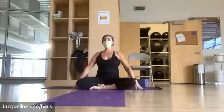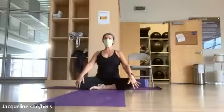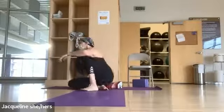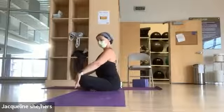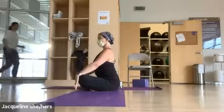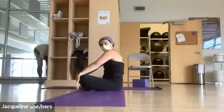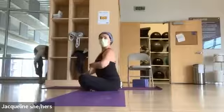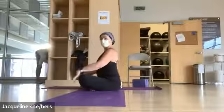So let's start with our hands either on the floor or on your legs. We're going to inhale, reach that breastbone forward. I'll just turn to the side. And you're going to pull on your legs or the floor and bring your chest forward as you inhale. And exhale, round the upper back. So we're trying to isolate the rib cage a little bit as you're breathing.